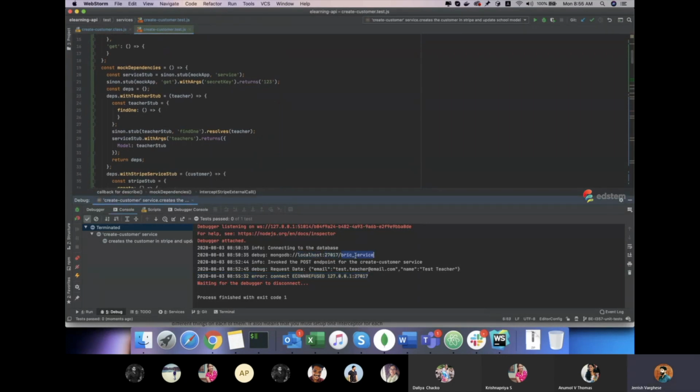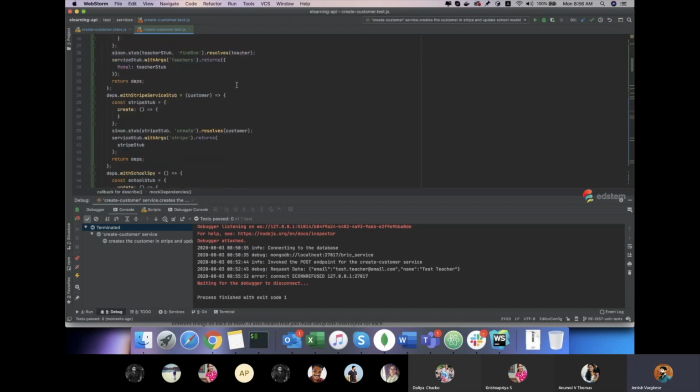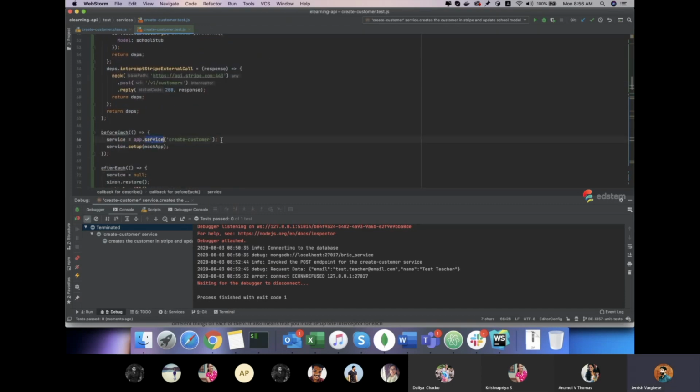If you don't have a real database running, even when you make this call, app.service create customer, it's trying to connect to the real database. We don't need this to happen, but we can actually mock this also using Mongo unit or something.